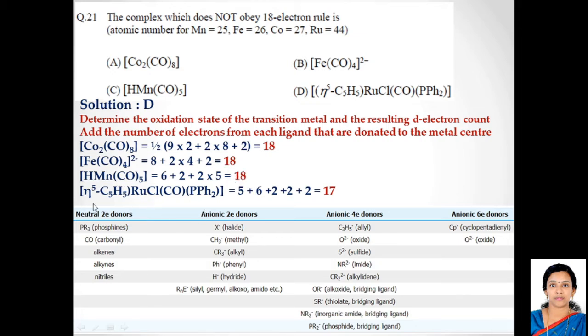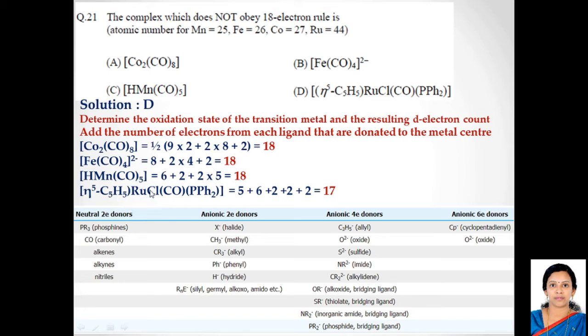Moving on to the ruthenium complex. The ruthenium complex, as you see, has 4 different types of ligands. The cyclopentadienyl ligand is a monoanionic ligand. The chloride is also a monoanionic ligand. Carbonyl is a neutral ligand, and the diphenylphosphine is also a monoanionic ligand. So there are 3 monoanionic ligands: the cyclopentadienyl, the chloride, and the diphenylphosphine ligand are all negative ones. So that makes the ruthenium plus 3. It's in a plus 3 state.